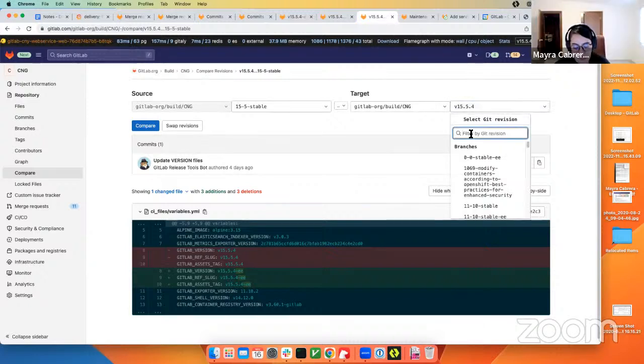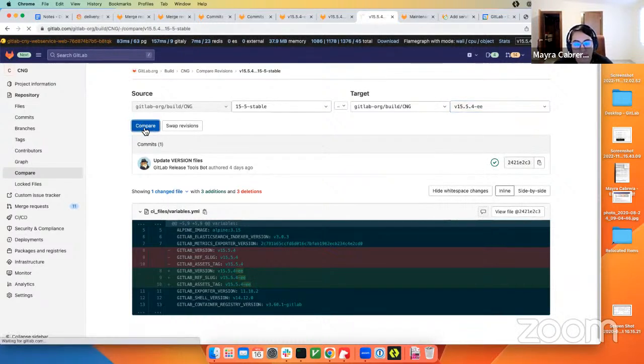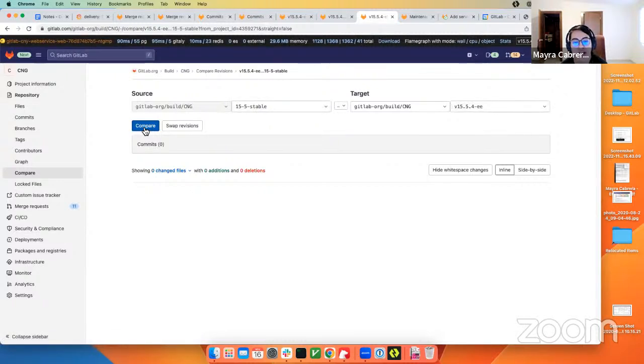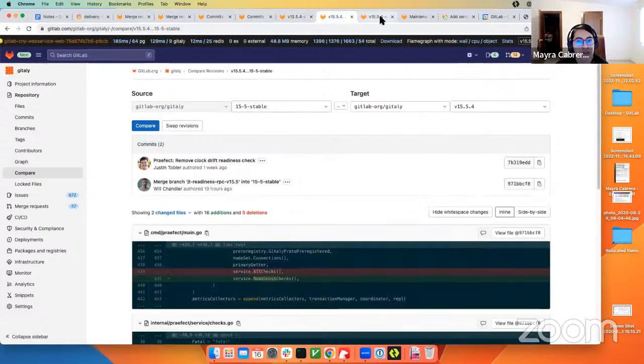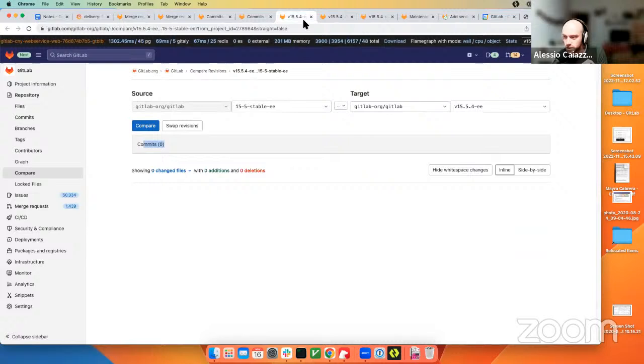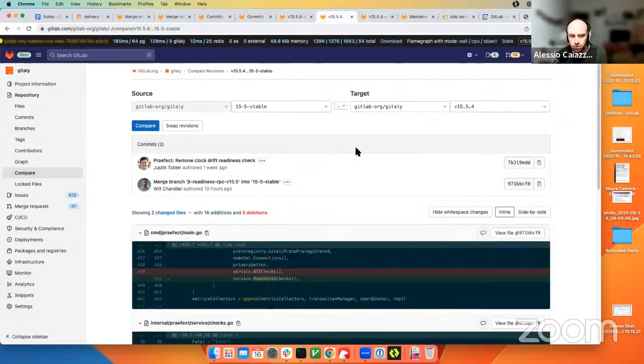I thought about it, but I think the content of the tags is the same. So this one, and let's see. So I lied. There is no diff. Okay, so that works. But I guess the problem is going to happen for any other project. For example, Gitaly is a good example, because you see 2, but then the real pressure is 1. Exactly, yeah.